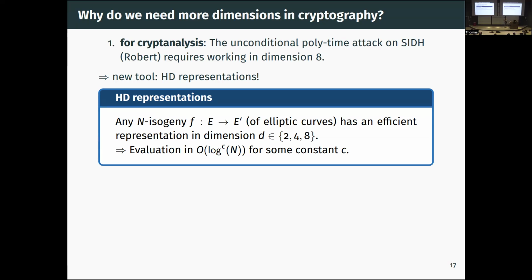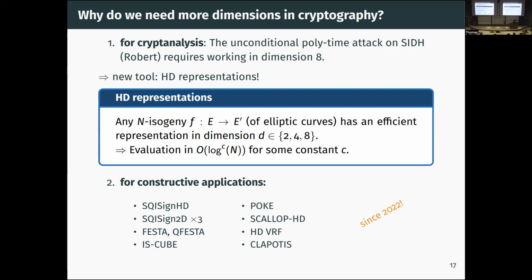And it also has been used in some recent paper for creating new number theoretical algorithms. But it also has a lot of applications in cryptography. For instance, just after the attack, so not even in the range of 2 years, many new protocols appeared that make use of this HD representation. I hope I didn't forget any of the new protocols. I think the most popular one, which was also presented at Eurocrypt this year, is SQIsignHD.